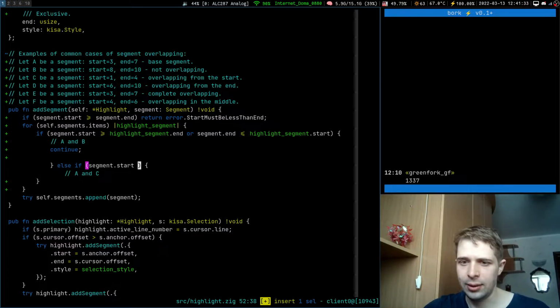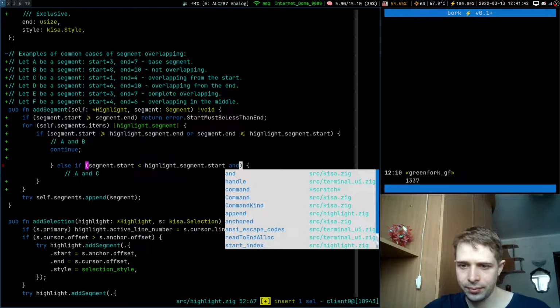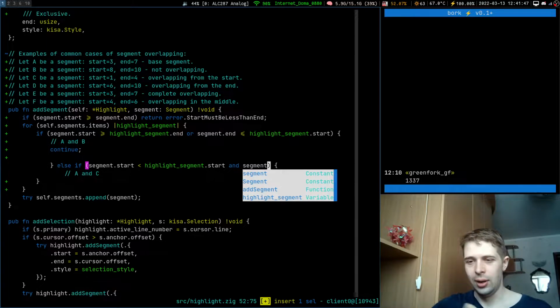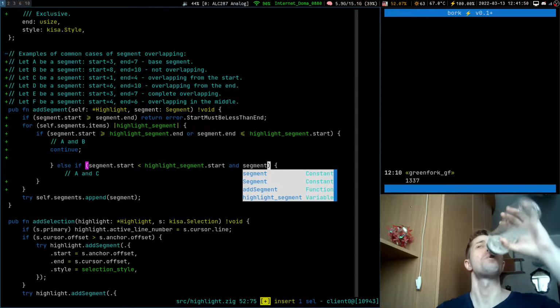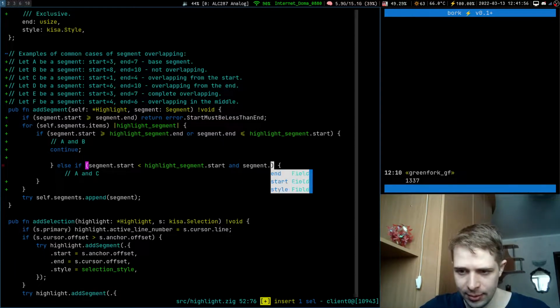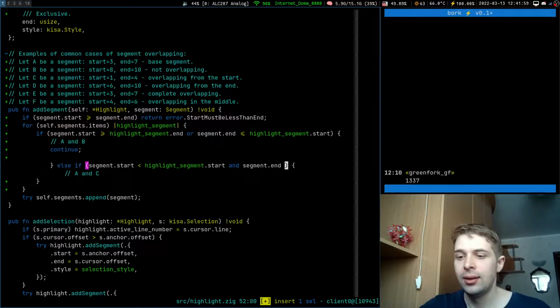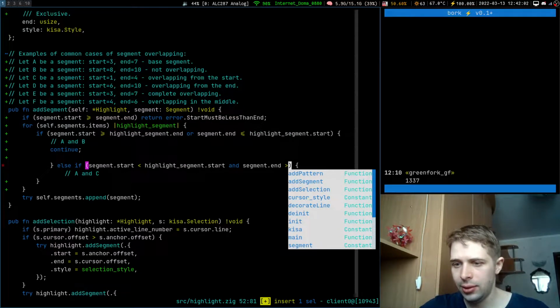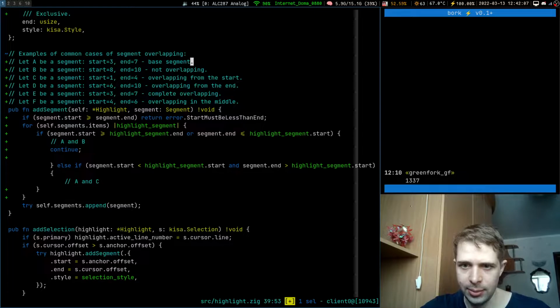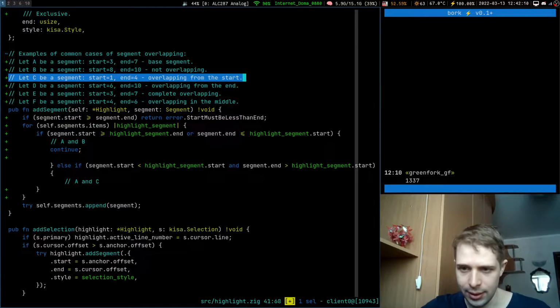Segment start should be less than highlight segment dot start and segment dot end should be more than highlight segment dot start. So this is case A and C, when they overlap from the start.